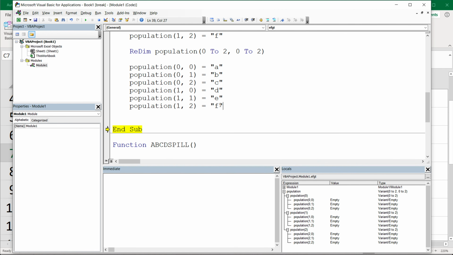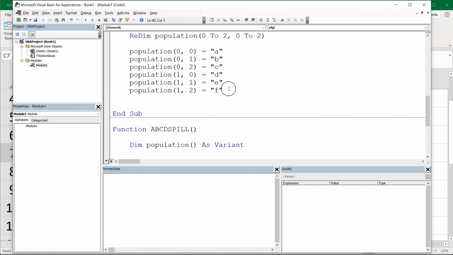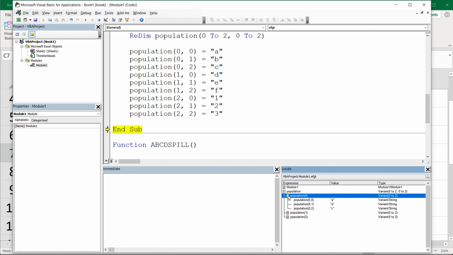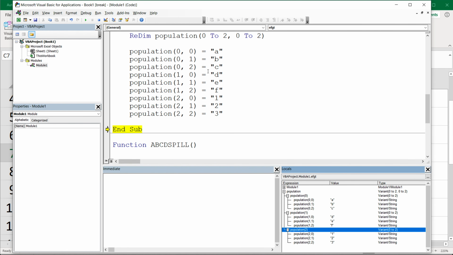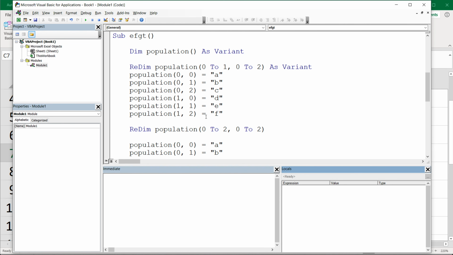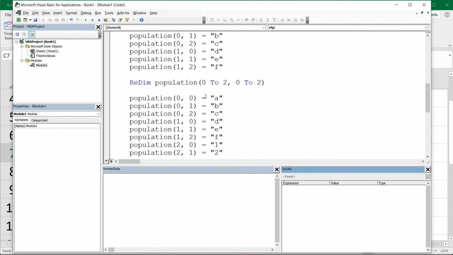So I would have to redo all of this here. And then in addition to that, I would have to then add. So this would be 2, 2, 2. And just keep it simple, I'm just going to say 1, 2, 3. Here we go. Now we have 3 rows in this array. Those are the challenges you're going to face. When you try to dynamically change the size of the array, it means that if you're changing anything other than the last dimension of the array, you would have to repopulate the whole array again and make basically a copy of the whole thing in order for this to work.